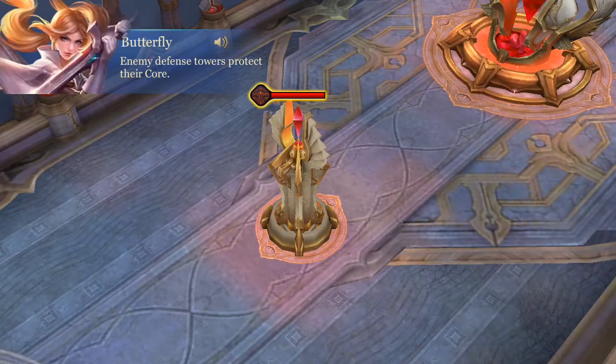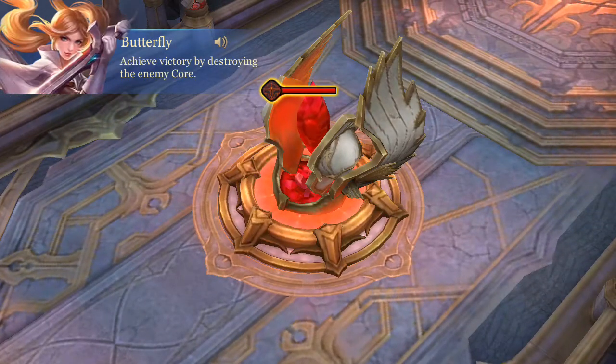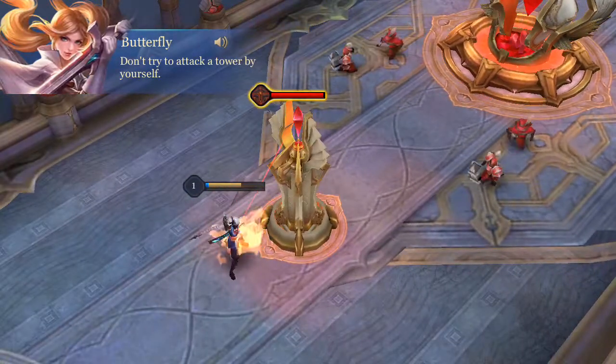Enemy defense towers protect their core. Achieve victory by destroying the enemy core. Don't try to attack a tower by yourself.